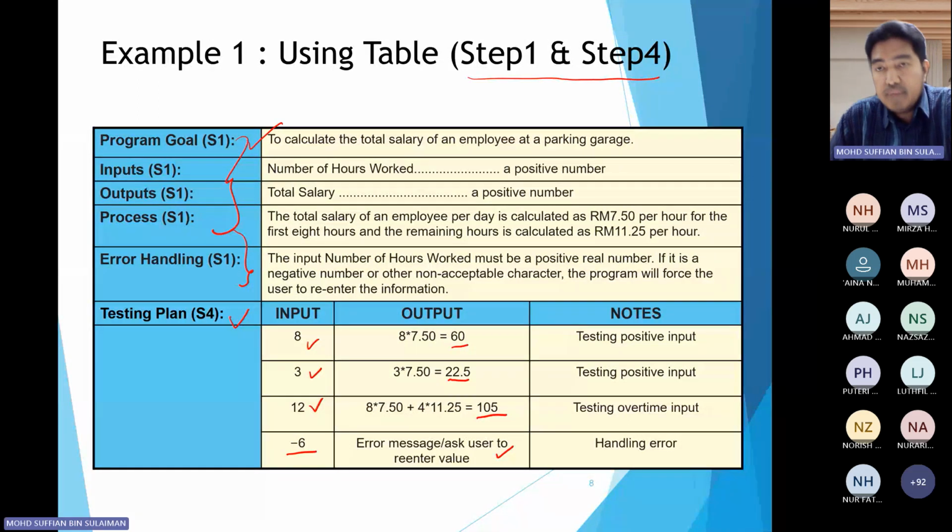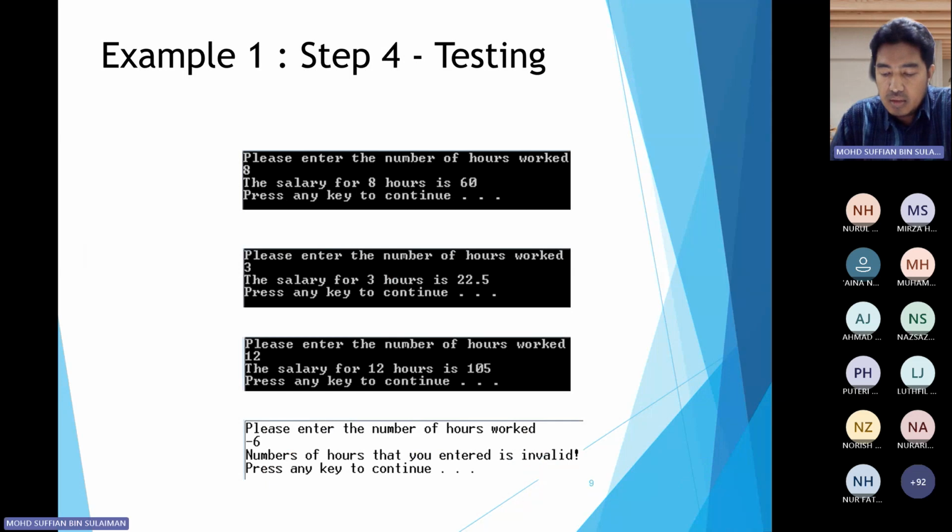You can calculate manually first. First, you need to calculate manually the numbers and what the output is. Then you can execute or run your application and input the numbers. Is it similar to the manual calculation? Let's say your input is 8, so the salary for 8 hours is 60. Let's say 3, 22.5. Let's say 12, 105.